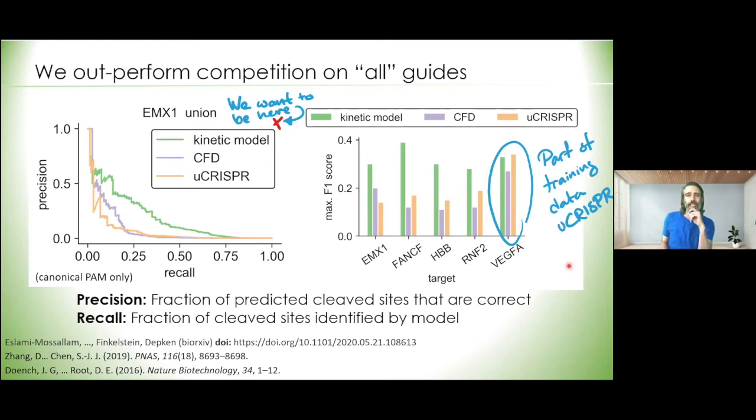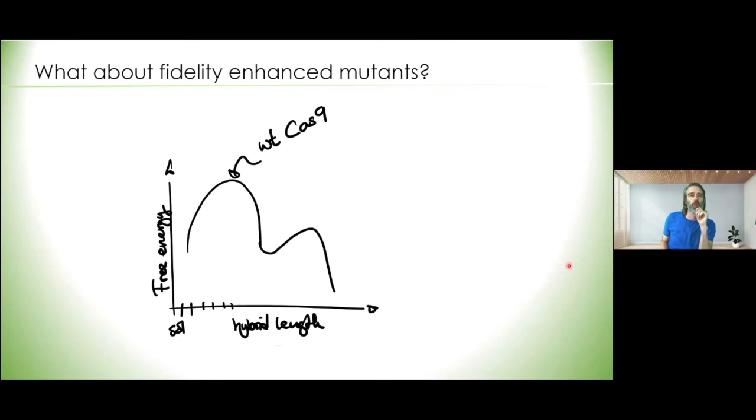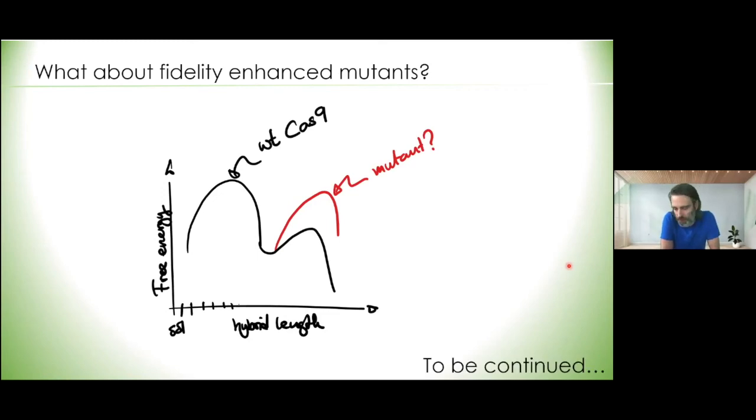So now going forward, of course the interesting thing would be, we have this way of classifying these molecules. We can pull out their free energy landscapes from these high throughput experiments. So what we would want to do now is to see if we have these high fidelity mutants, maybe we can pull those through a pipeline and actually see what makes them high fidelity. Is it that they destabilize the PAM distal part of the matching or not? For this, we have the data, but we haven't actually been able to run the things yet. So this is to be continued.